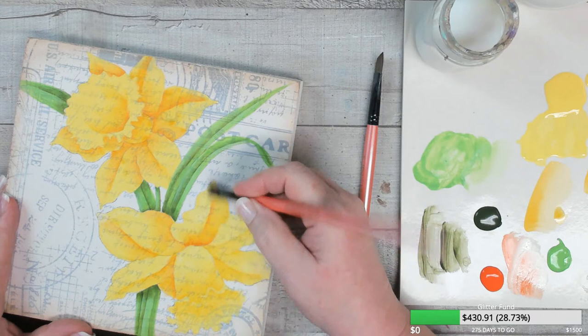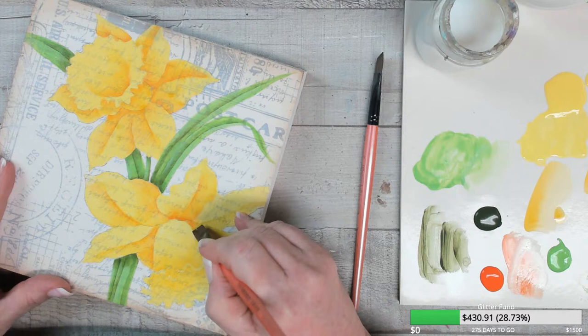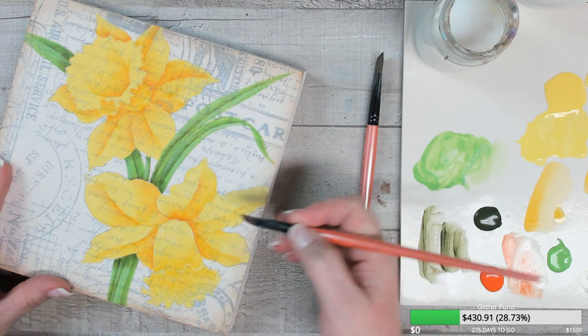So there's that little bit of orange flame in there. I love what this does for yellows. And you don't need a lot of it.